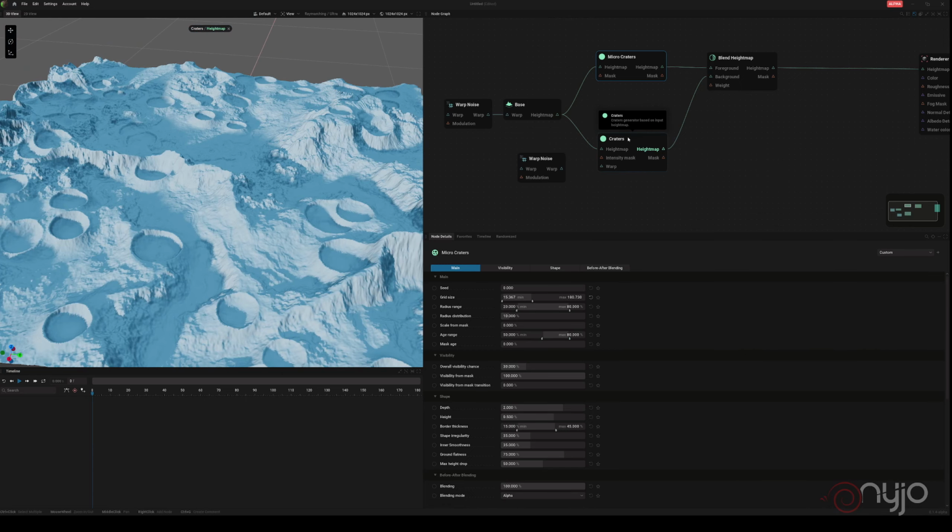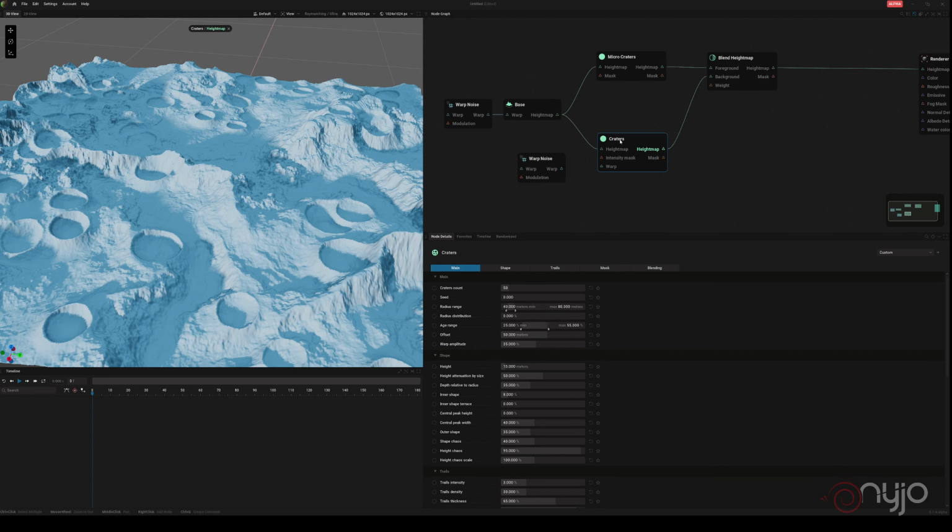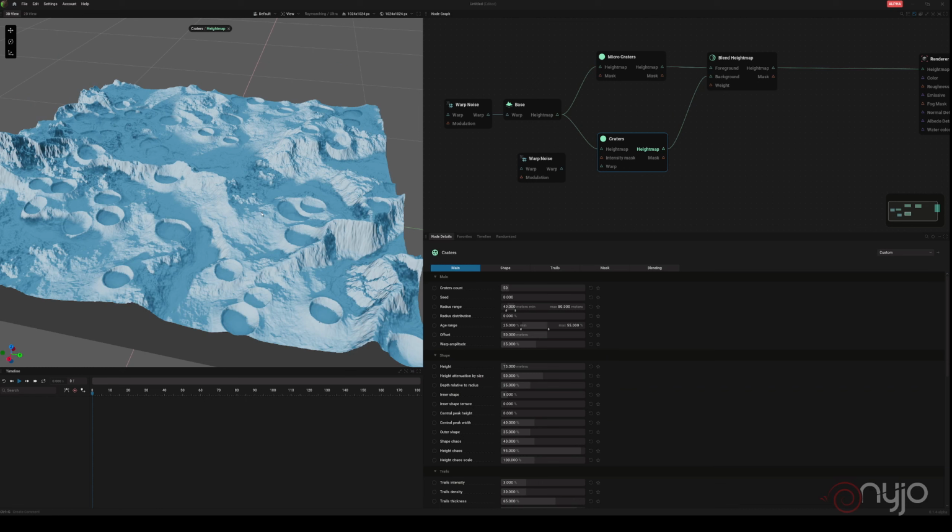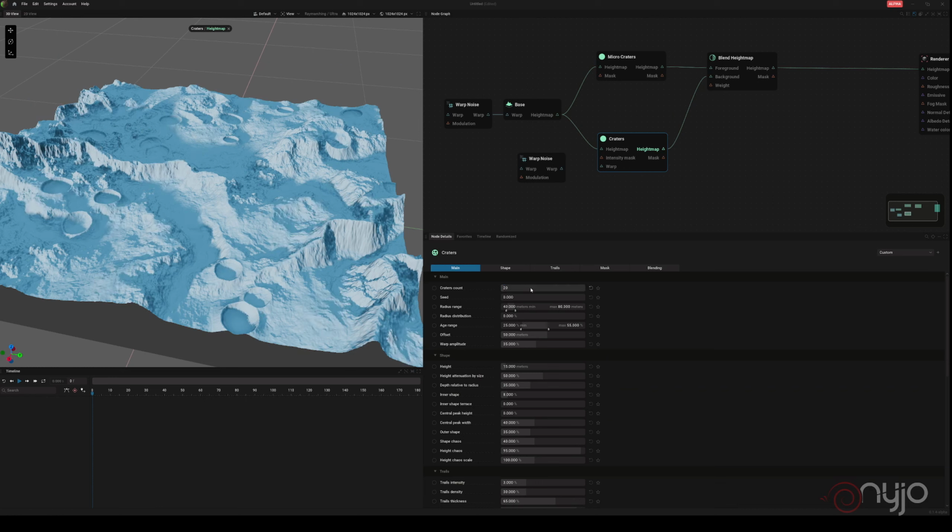We're going to take care about this one, and we'll make some changes because I'd like to create something different. So the first thing is to go in the crater and say that we'd like to add a little bit less craters. Let's say, for example, 20.